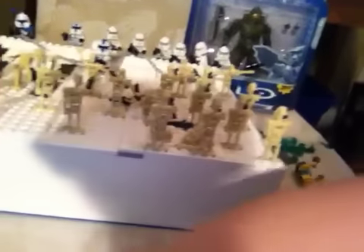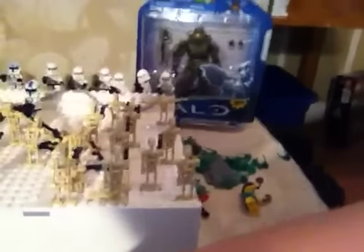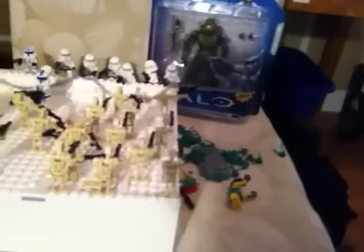That's just to show that underneath there's actually a little bunker down here where there's a bunch of clones hanging out and all that stuff. And this lights up and you can see inside there. But I'm not gonna do that right now because I have to rip off this half, turn it on, and then put it back on. I couldn't figure out a design so I could just hit a button on the side here and it'll go on, even though I could've.